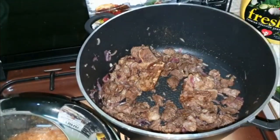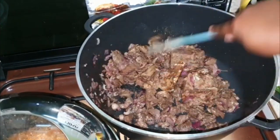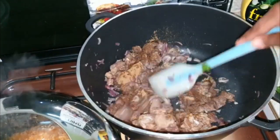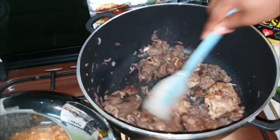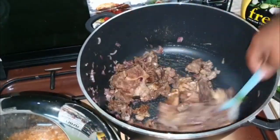Now it's time to add the spices. I normally use my pilau masala, which is already ground. All the spices are mixed in this one, but you can also use the whole pilau masalas, which you just have to blend, but it serves the same purpose.